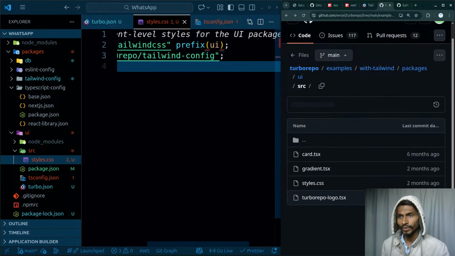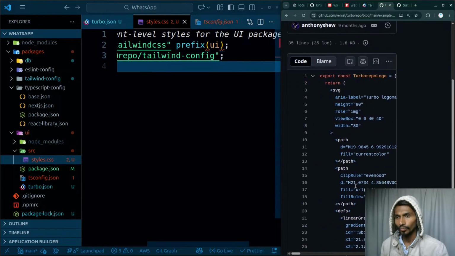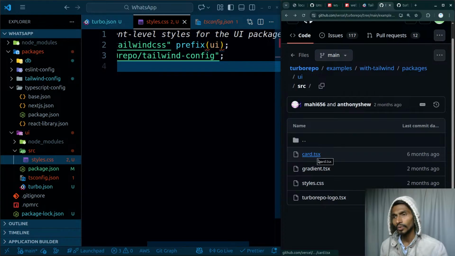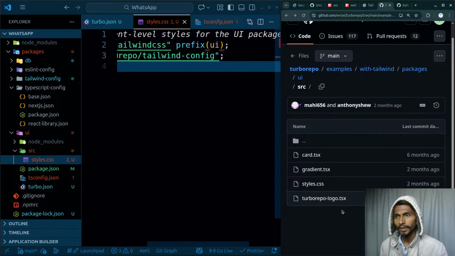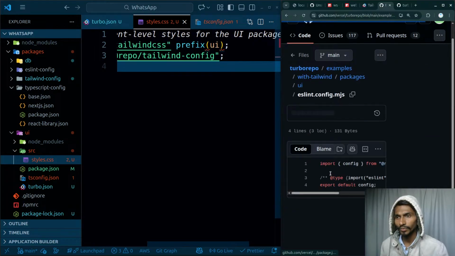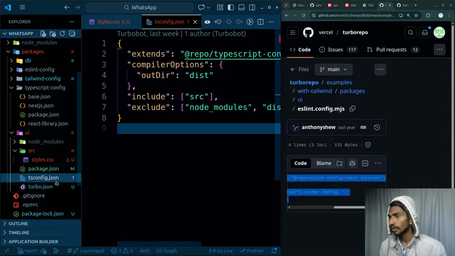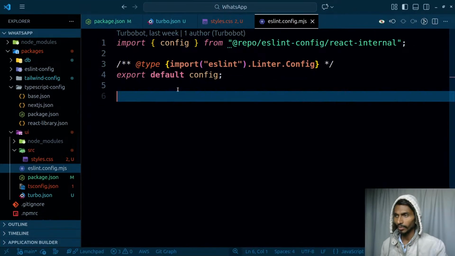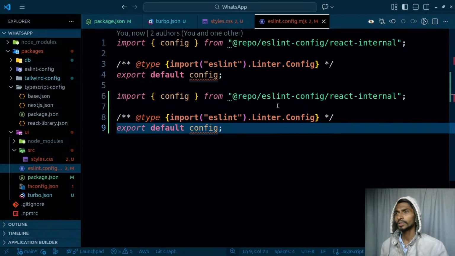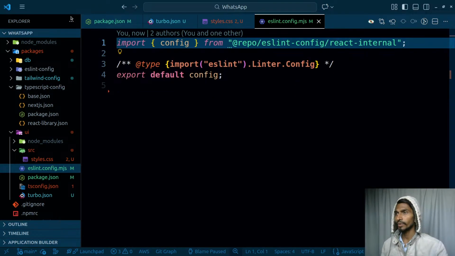Once this thing is actually done, after that inside this I have some other things as well, like turbo logo.tsx. Inside this I just have the logo, and inside UI actually I have even created the card. That's fine. And just after that I have eslint config.mjs. I need to have that. I deleted that. I had that already here. So let's do one thing, Control Z. I'm gonna be having it back. Is there any difference between the current file and the file that I'm actually getting from there? Nothing is different. Nothing actually changed though. So I will be having that.